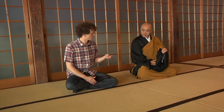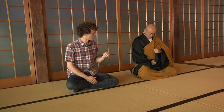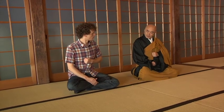Then next one is shashu. You don't have to memorize this word, but shashu is for when you walk in Zendo. Put your thumb in your palm, hold it here, then cover with the right hand, and walk.